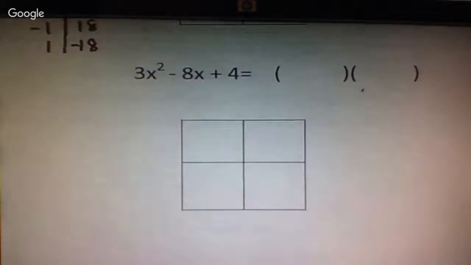So when you did this, you had 3x squared here, and you had positive 4 here, right? When I multiply, I get a positive 12x squared. Correct. Because they're both positive. Remember, when that became a negative, I had to have one negative and one positive to multiply to get a negative. If I want it to be a positive, I can either have a positive 3 and a positive 4, or a negative 3 and a negative 4.